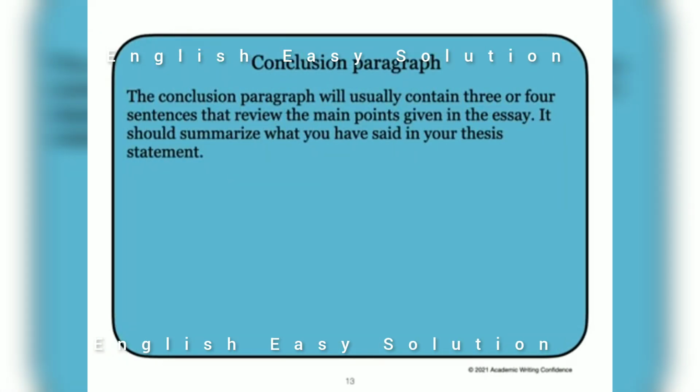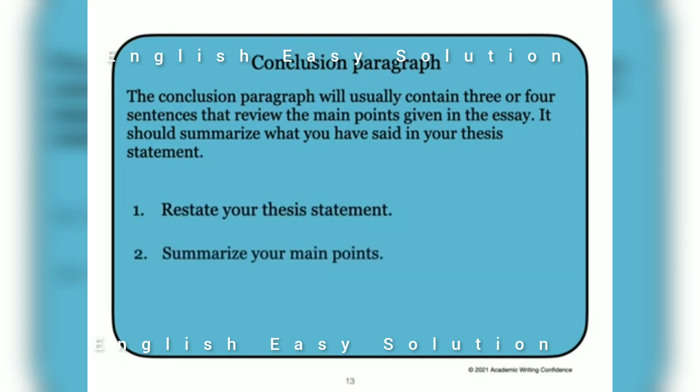The conclusion paragraph will usually contain 3 or 4 sentences that review the main points given in the essay. It should summarize what you've said in your thesis statement. So in your conclusion paragraph, you should restate your thesis statement, you should summarize your main points, and you should make it clear that you are finished with your essay.